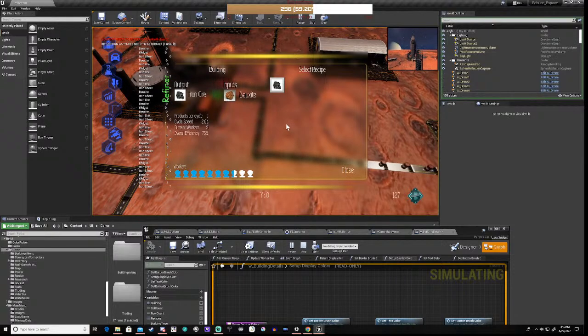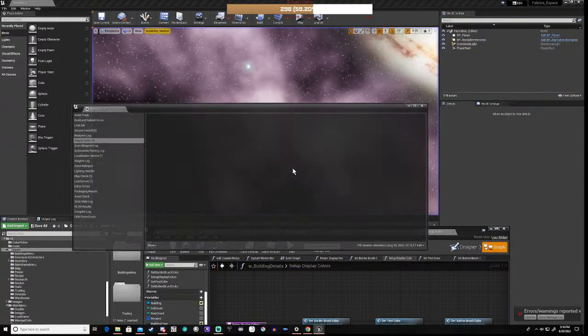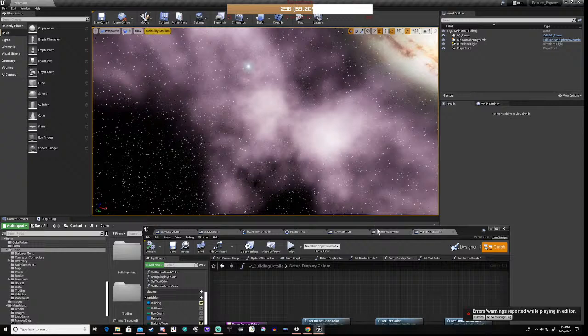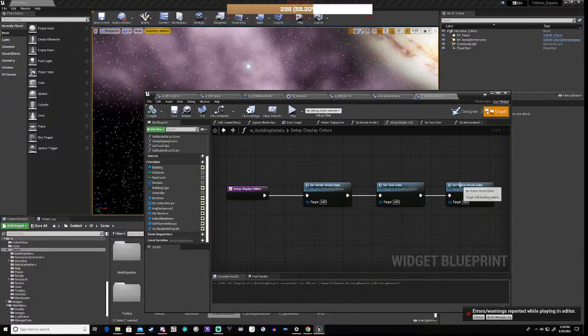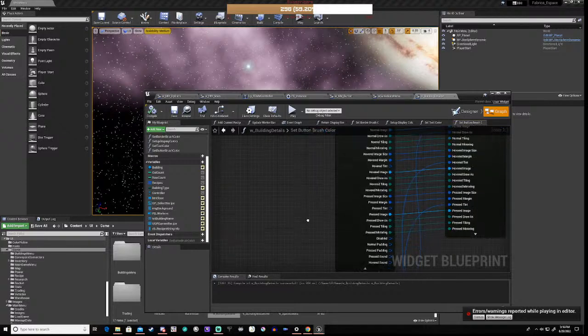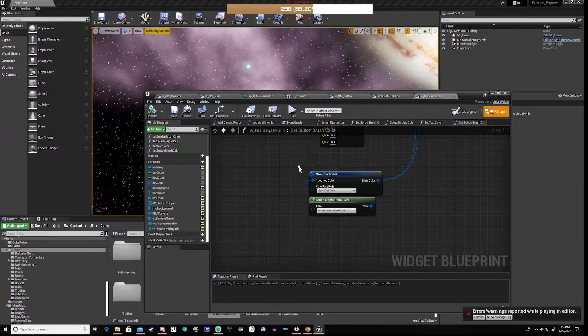And that's because I think I'm an idiot, right? Button color is not going to come from, yeah, it is.